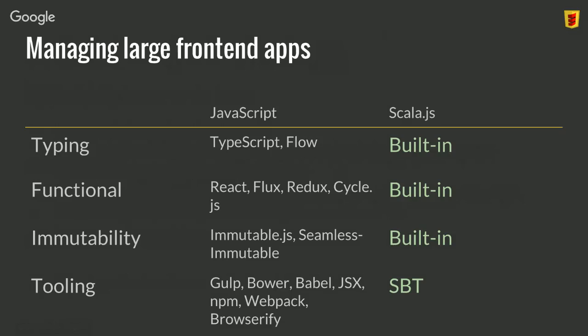So you don't have this kind of two-way data binding as you have in, let's say, Angular, but you just send actions to Flux controllers and then they make some changes, or in Redux the same thing. Again, Scala.js being built on Scala has full support of functional programming. The standard libraries in Scala are very functional programming friendly, and there are a lot of libraries out there that really take you all the way to real functional programming if you want to do it Haskell style or Lisp style and so on. And the third thing that's quite new is the immutability.